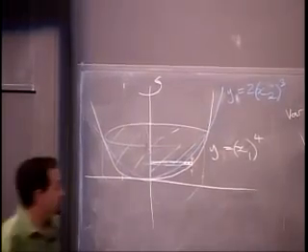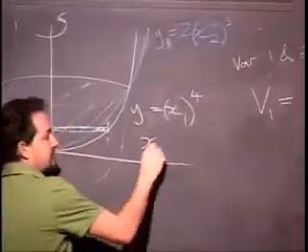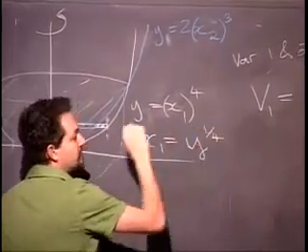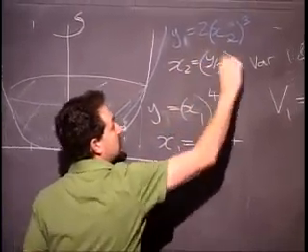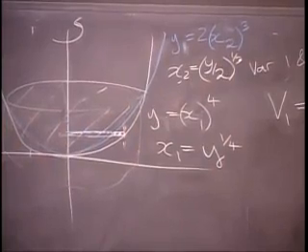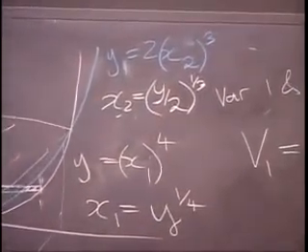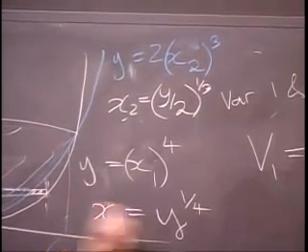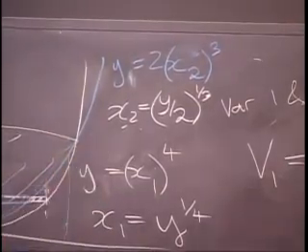So, with that in mind, x1 is actually equal to y to the 1/4, and x2 is equal to (y over 2) to the 1/3. That's how I want to think of it. Since I'm using variation 1, I really want, instead of y as f of x, x as f of y. I want x as a function of y, and I have two different functions of y. And now you can clearly see that the white one is on top of the blue one.